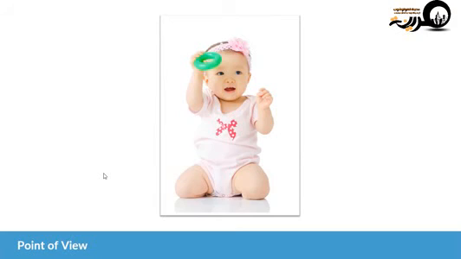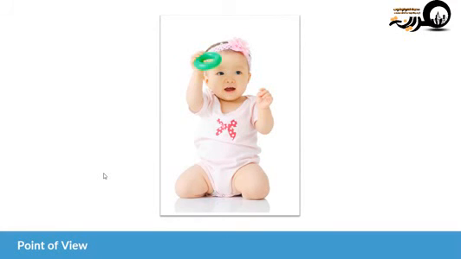So always consider this and play with the heights you shoot at. This is a very basic guideline: keep the subject at eye level. So, if you're photographing somebody very tall, you want to try and get to their level somehow. If you're photographing a child or a baby, you want to try and get down to their level as well. That's if you're trying to create a nice straight shot.